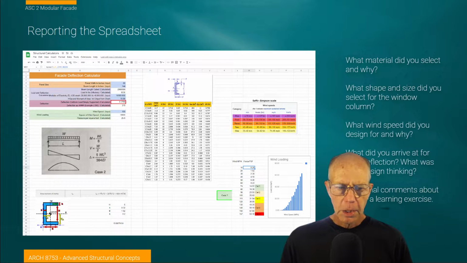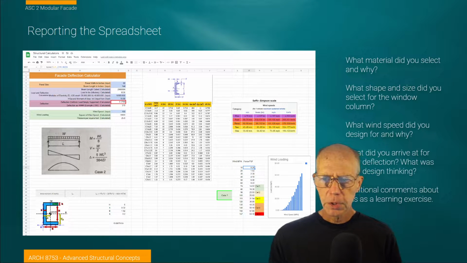Obviously the wind speed. If you do the wind speed with the linear one that I calculated, that's great. I would appreciate seeing that. And I want you to be experimenting with this formula once you've created it. Now, you're going to share this with me as a Google Docs document.